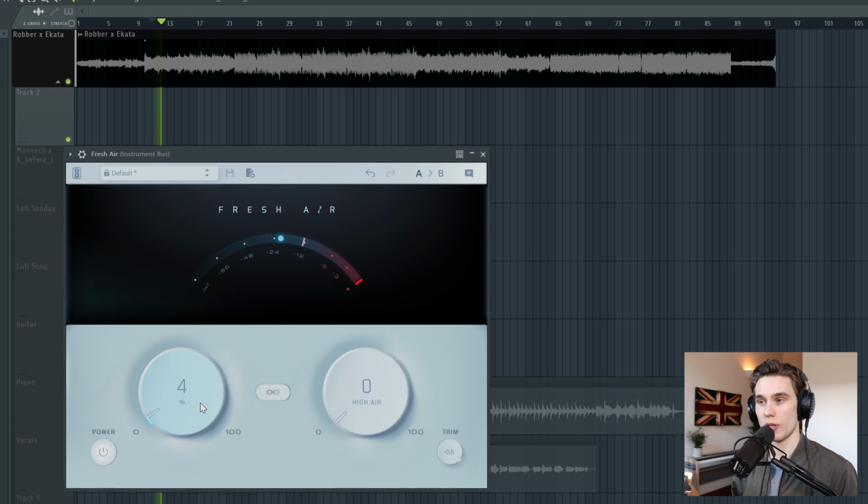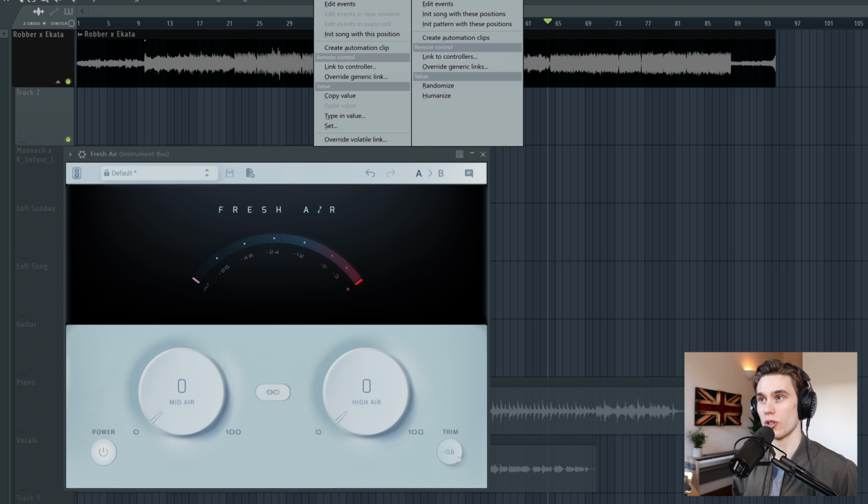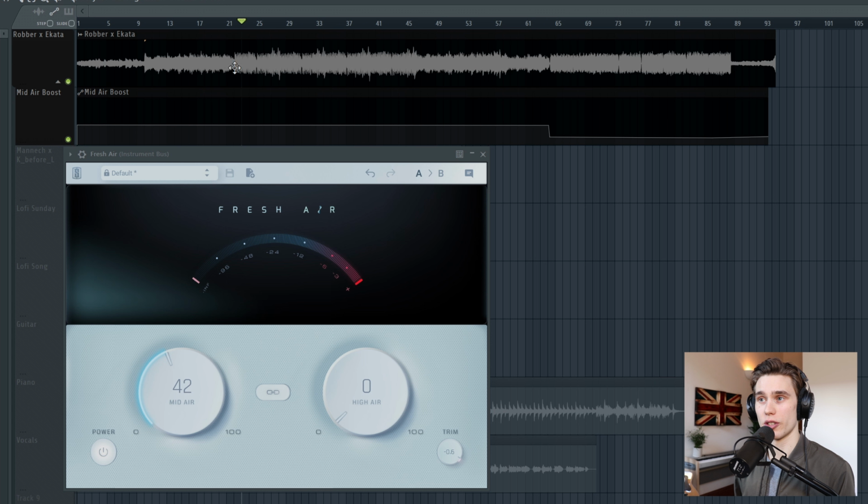I feel that these could really benefit from a little bit of brightening up, just like this. But if I jump ahead to the chorus, and I'll fade this in so it's not too extreme. I don't really want to change anything there necessarily, so what I can do is just, of course, automate this here. So taking a quick look at this automation clip, you can see that in the verses I have it at, say, 42%, and then maybe in the chorus I take it down to something a little bit lower because it didn't need so much brightening up.